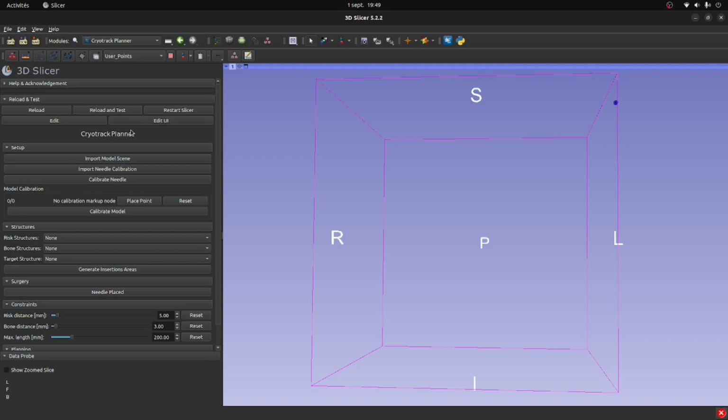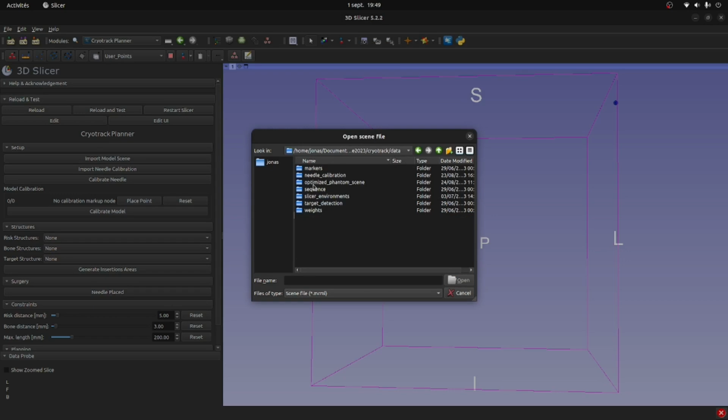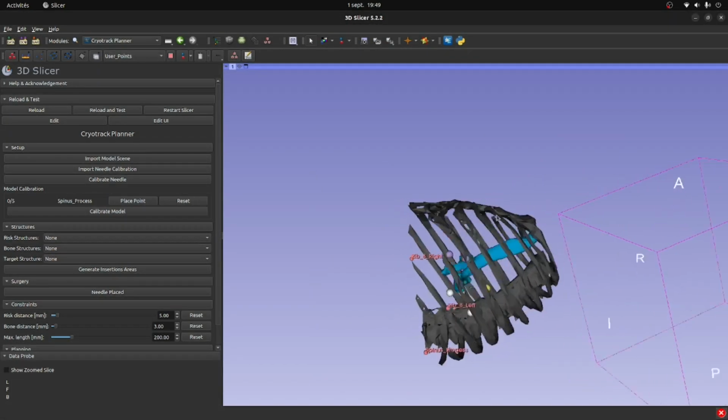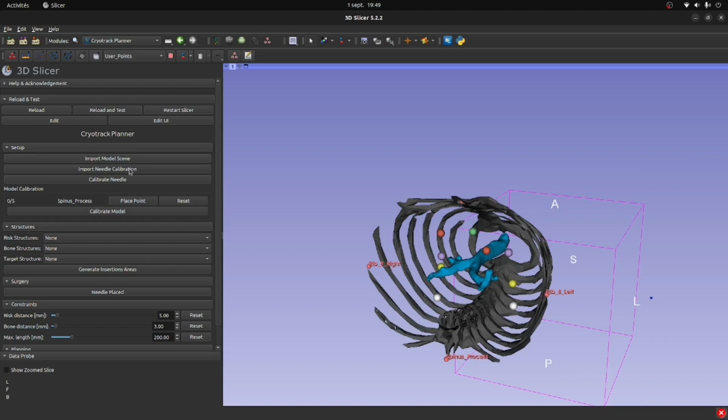First of all, as I said, we have a 3D model of the patient. Let's first import it. Here it is. Then we have our needle here. It is detected but not calibrated. So one thing you could do is import a needle calibration you have already done, but what I suggest is to calibrate the needle. It could be that from one session to the other, the emitter has heated to a different temperature, and then you have to do the calibration again, things like that.